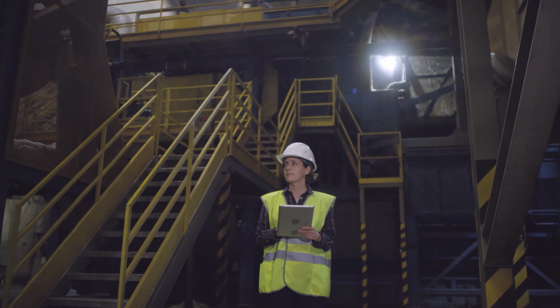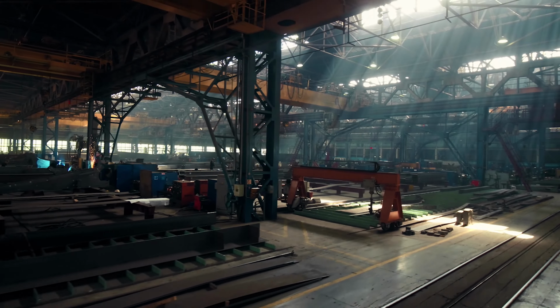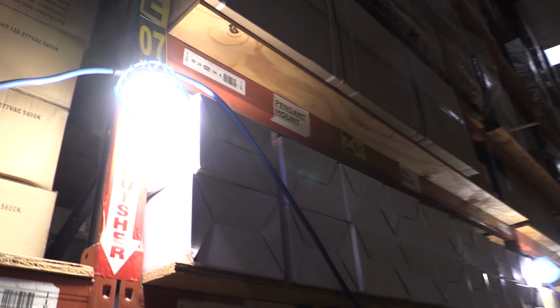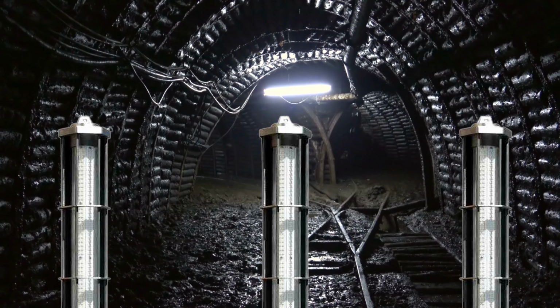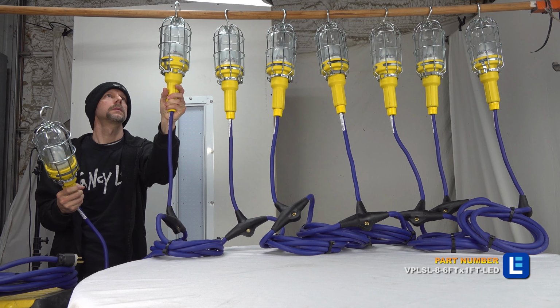Short-term projects during plant turnarounds are common. These temporary projects occur in parts of the facility that don't have adequate lighting because the location is out of reach, difficult to access, or lacks infrastructure. Such areas are also dangerous to work in, which is why you need to keep the temporary location properly illuminated.